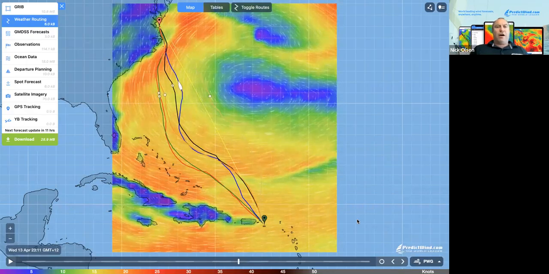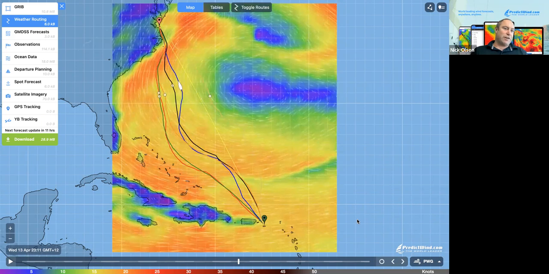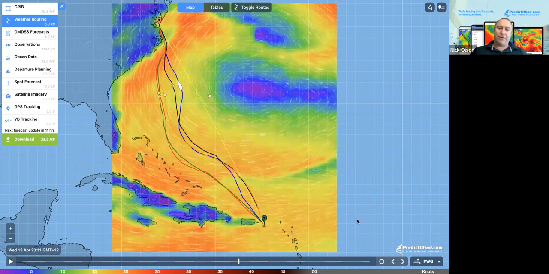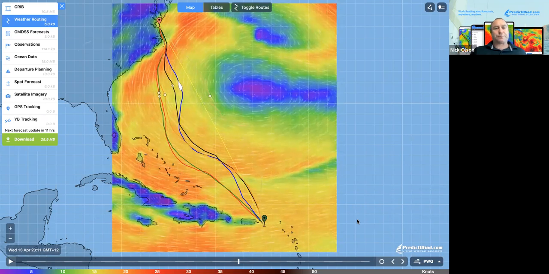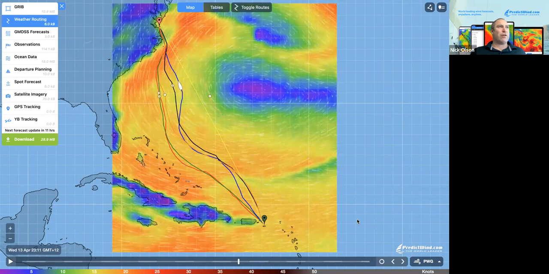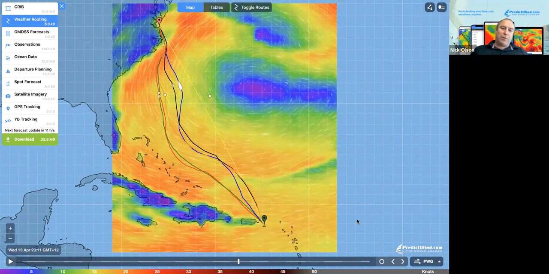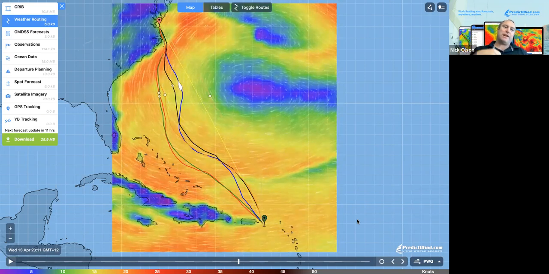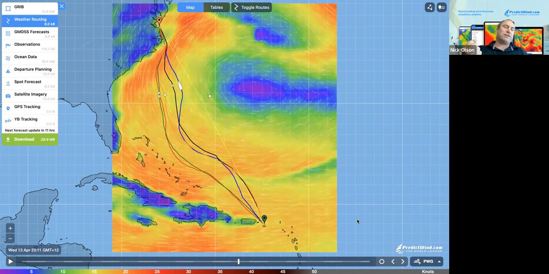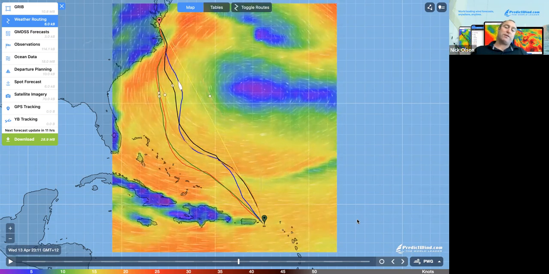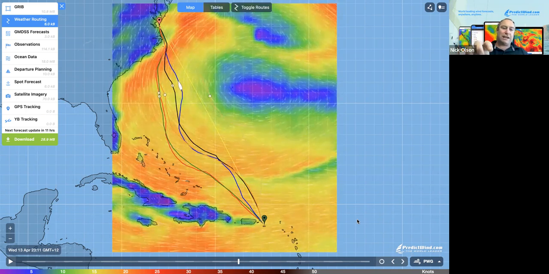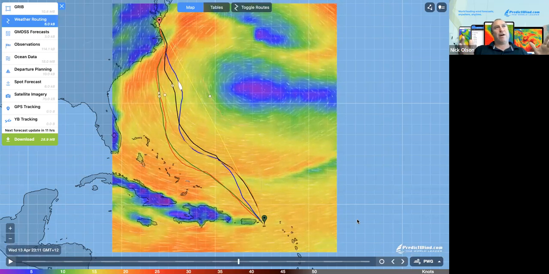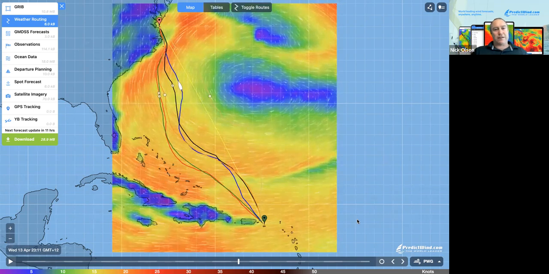So I have changed over to the offshore app. If you are unfamiliar with what that is, this is the piece of software that we use whenever we're out of cell phone range, basically. Everything you do in here will get saved for when you're offline. And the same with when you're on your satellite connection or your SSB, you can download your data into here, and it's only connected for that period of time that you're doing that download, then it disconnects, and then everything is saved into the software.